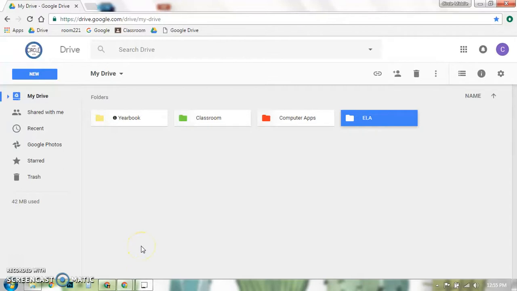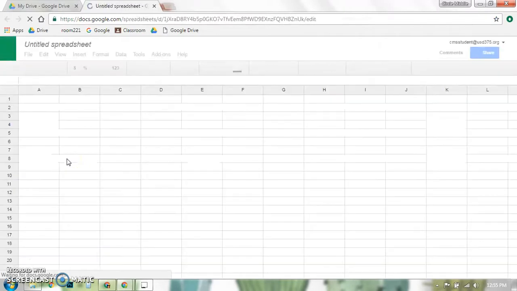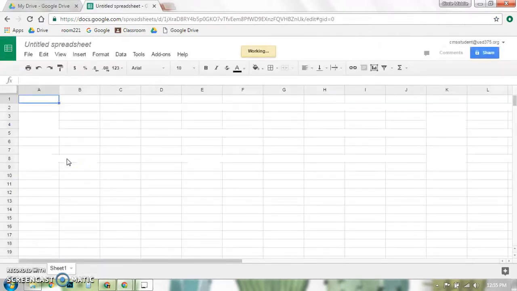There are several ways that we can get to Google Sheets, but we're going to go through Google Drive. So we're going to go up here to the blue button and hit New and go to Google Sheets. Once it opens, just like normal, we usually want to go up here and give the Untitled Spreadsheet a name. Since we're just looking at stuff, I'm going to go ahead and skip that step and go on down here.